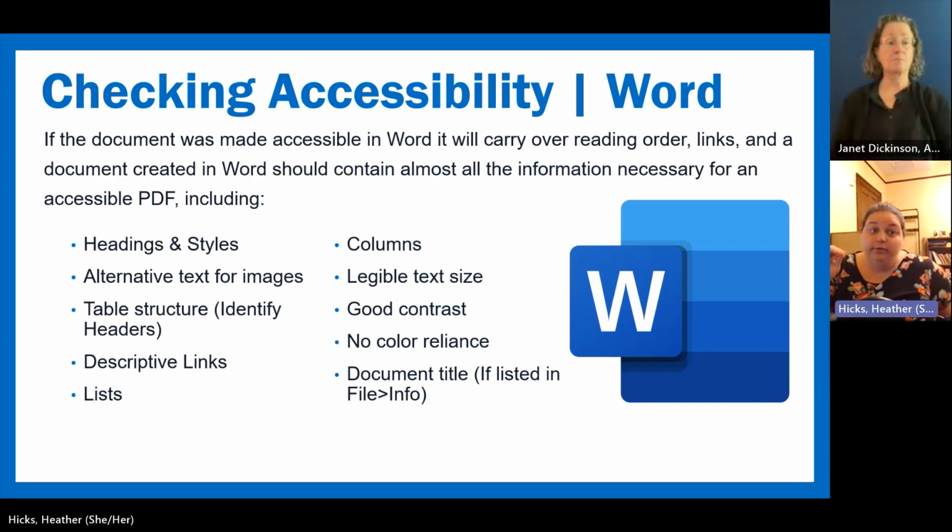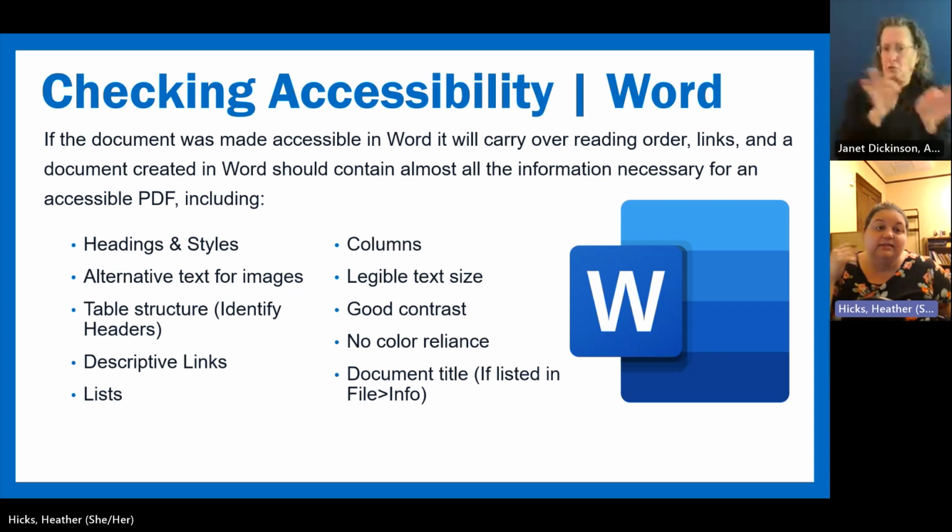So most of us start with Word for our documents, and if you do it appropriately, it can be more easily accessible. Again, this is going to be a little bit of a reiteration from the last slide, but it involves using the headings and styles embedded in Word, alternate text for images, and table structure. We need to make sure the headers are identified, and there's a table description.